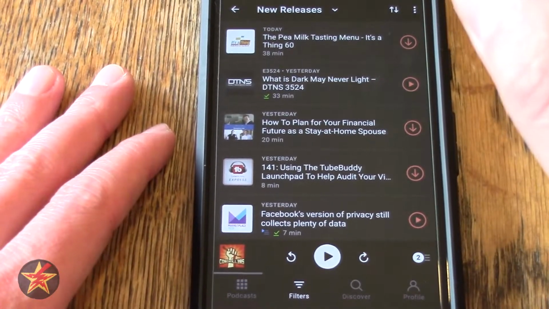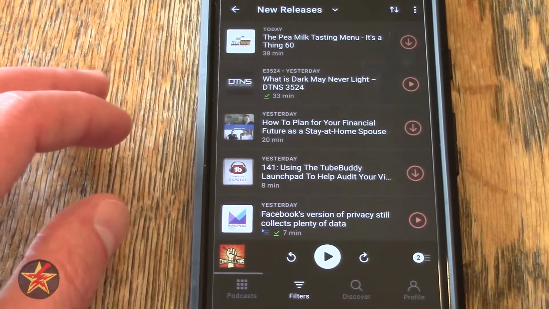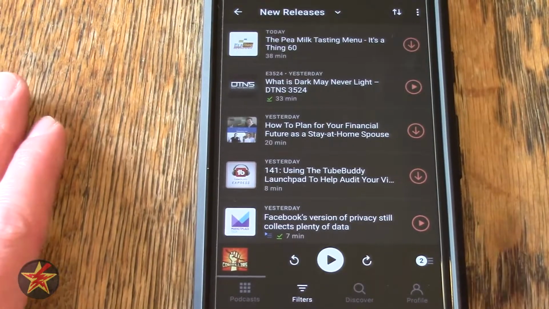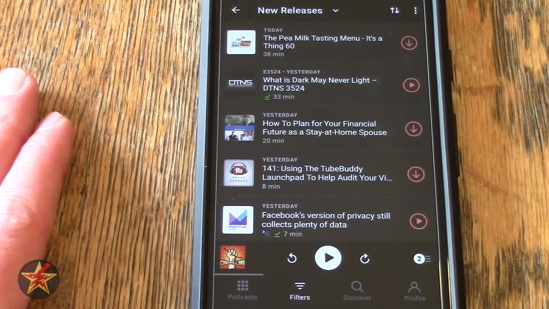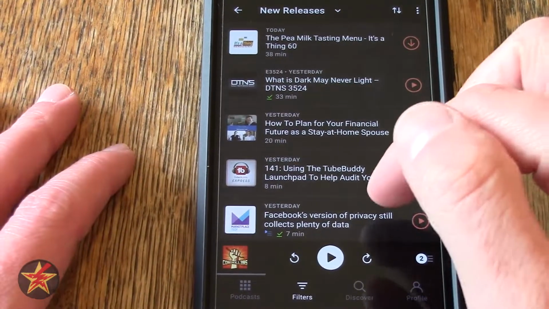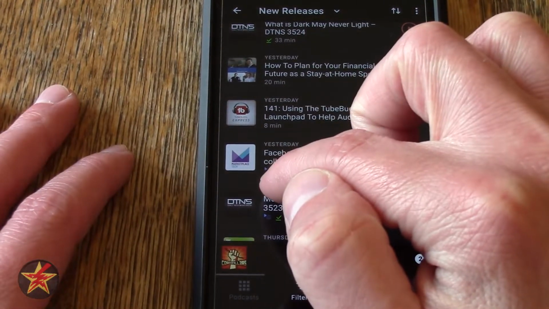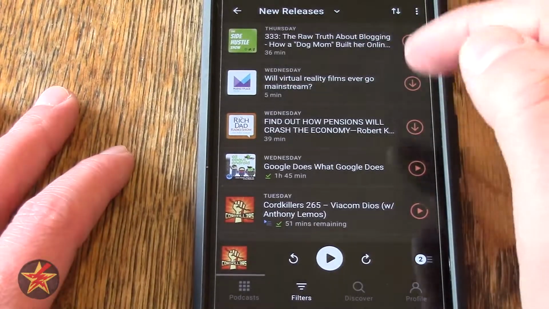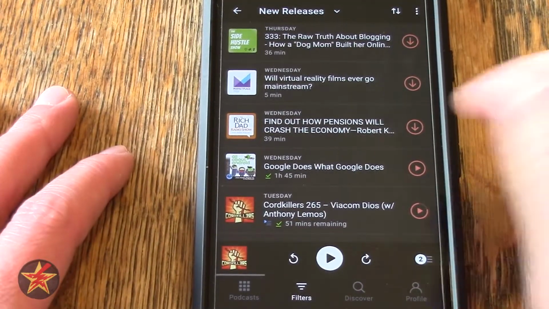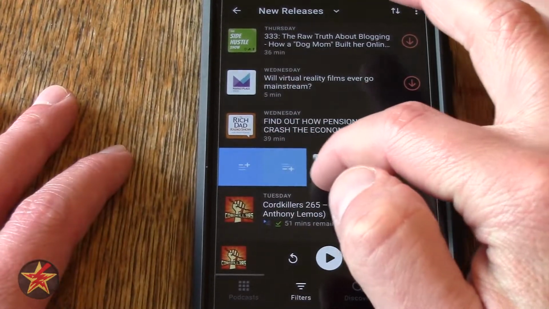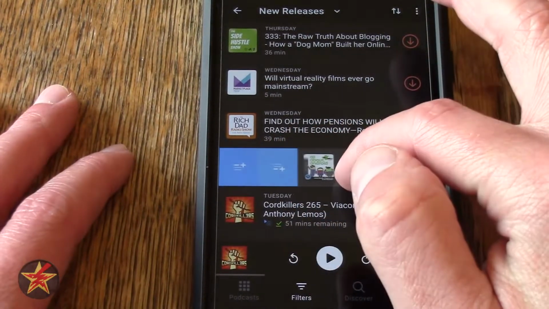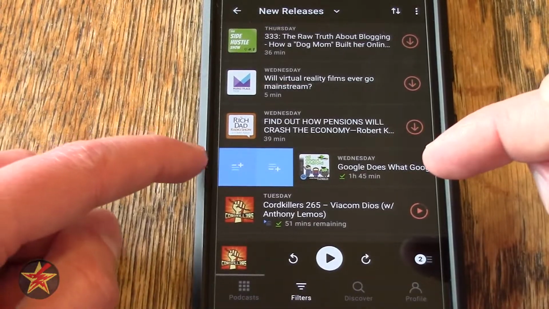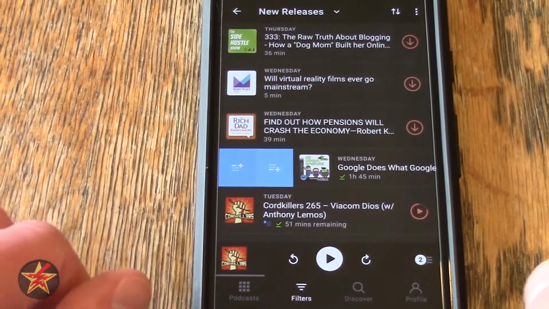Well, they did some things that people weren't happy about, including myself. They rectified it, so it's not as big of an issue right now. But what I'm going to show you is if you are going to queue an item, so like I said, this little blue icon indicates that something is in the queue. So if I wanted to go down here and queue All About Android, if I drag it partially to the right, I have these options, which will allow me to add in sequence where I want it in my queue.